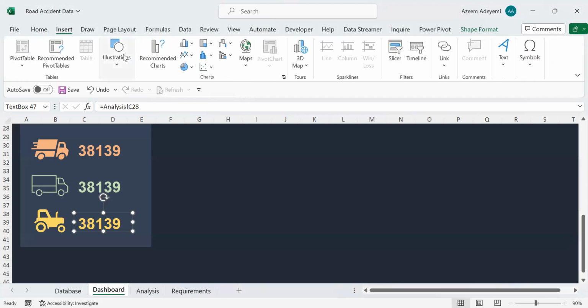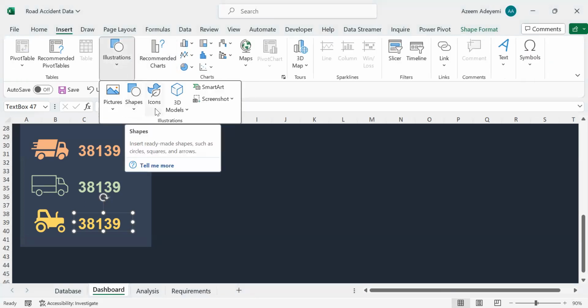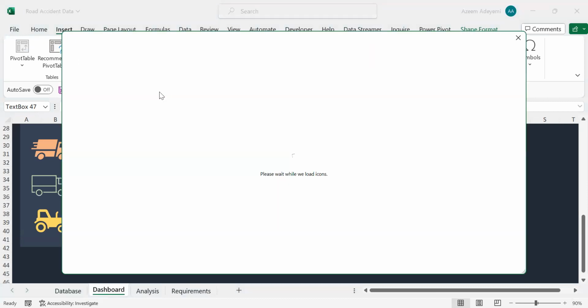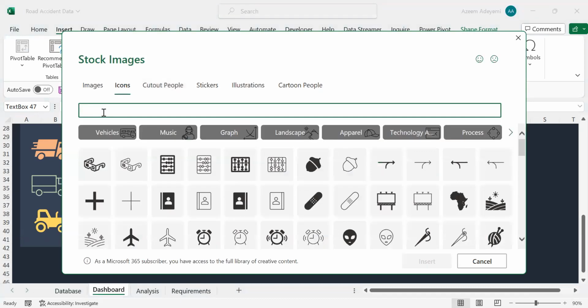I'll go to the icon again. Let me go to icon. Maybe I can find something like, what can I find for others? Maybe any suggestions? Still under vehicles.